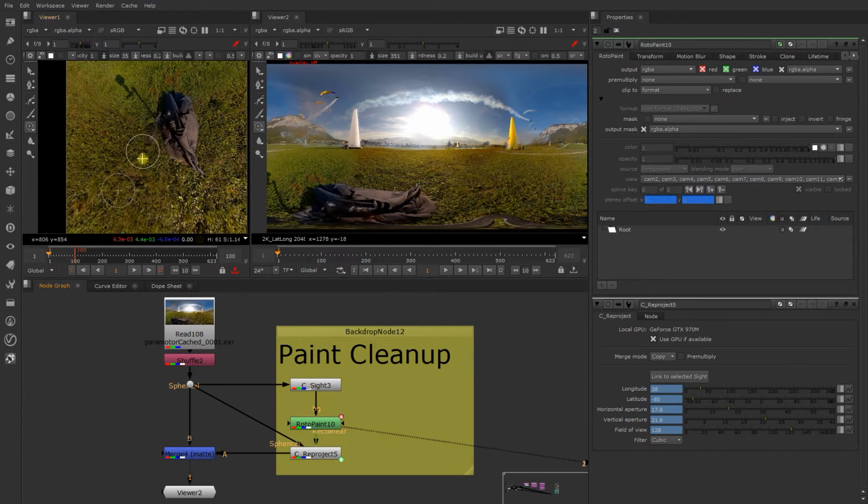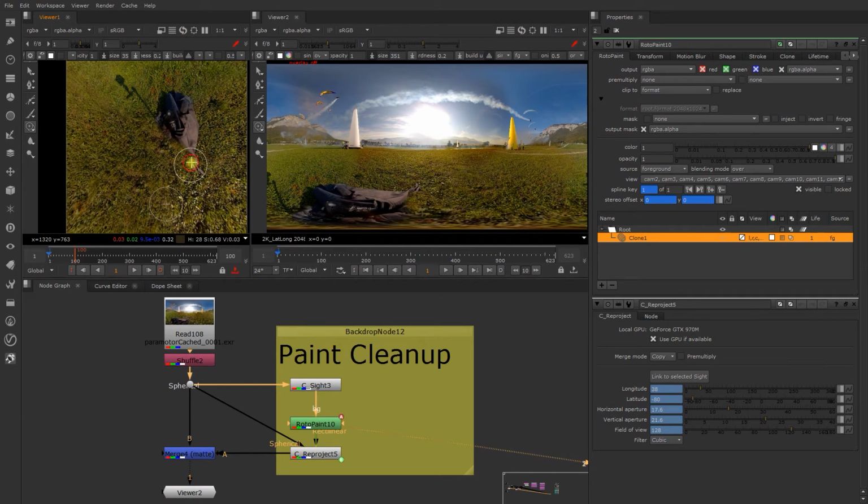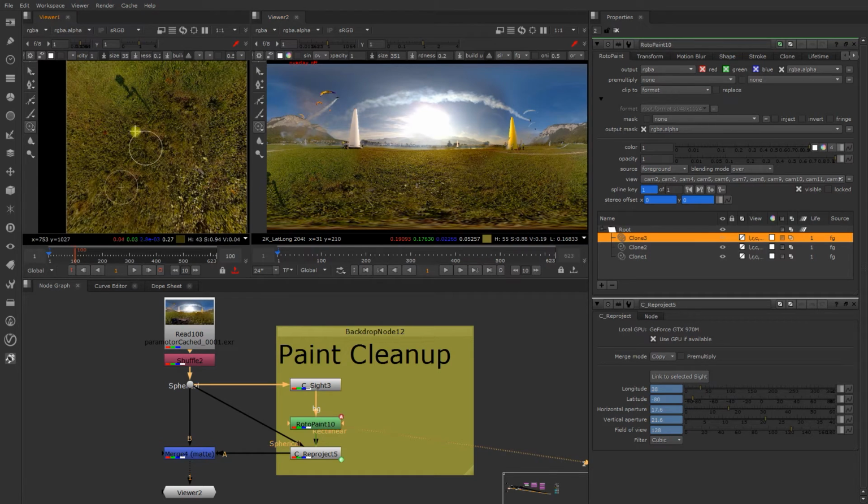Cara offers a compelling compositing solution in VR space. Working in lat-long space is problematic due to the extreme distortion that occurs at the top and bottom of the image as it is mapped onto a sphere, meaning paint fixes and compositing in elements in the space cause distortion issues. Cara solves this with sight nodes that allow you to jump into rectilinear space, facilitating the use of all standard compositing techniques without issue, and when done, this is reprojected back into 360 space, applying appropriate distortion to work in the equirectangular image.